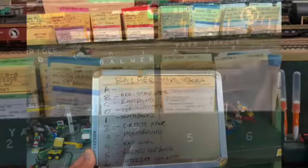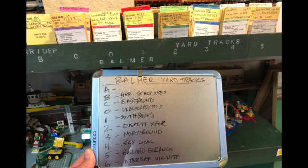Let's pause for a second and look at how the yard tracks are used. On the left you can see we have the arrival departure tracks A, B, and C, followed by the yard tracks 0 through 6. The yardmaster uses this erasable board to keep track of which tracks are being used for which destination. I also use colored waybill tabs in each car card so that you can quickly see which direction the car is going. In this case, we have track 1 being used for southbound cars in red, track 2, northbound transfer to Everett, track 3 is northbound to Vancouver, and I've got the C track, departure track already set up for the eastbound departures to Spokane and Minneapolis.